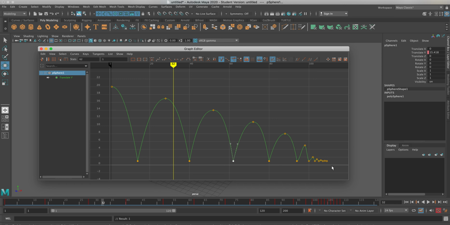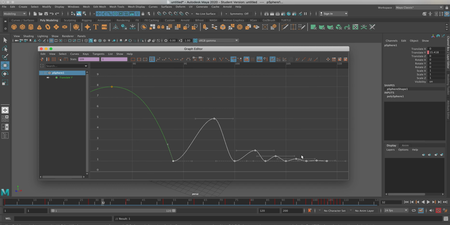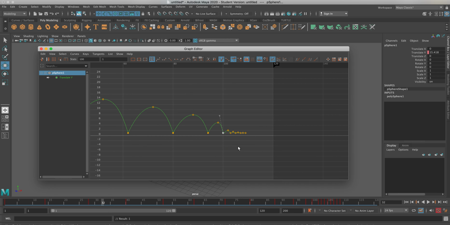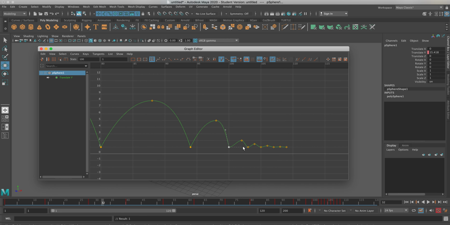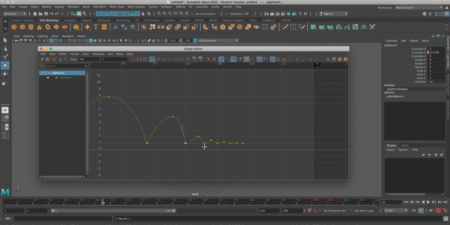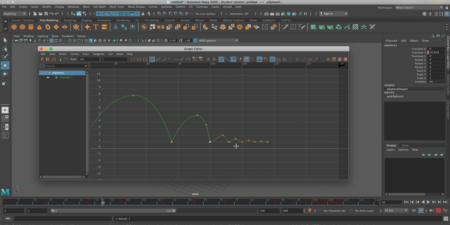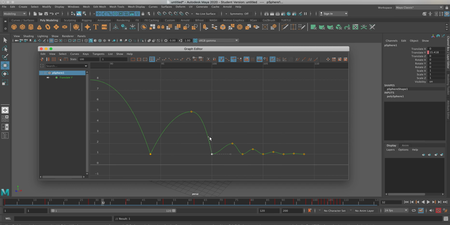Now these little ones down here I want to do, but they're a little hard to see. So I can select all of these, and this is how I'm going to make this bigger: I hit F for focus, and it will now focus on these, and everything becomes bigger. By the way, moving around in the graph editor is the same as moving around in any other window in Maya. You can hold your Option key and use your mouse wheel to zoom in and out, or press the mouse wheel like a button and go left and right while holding Option.